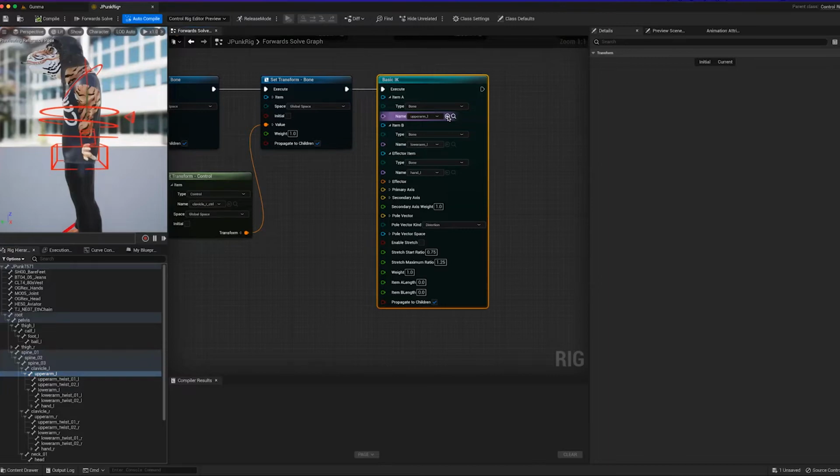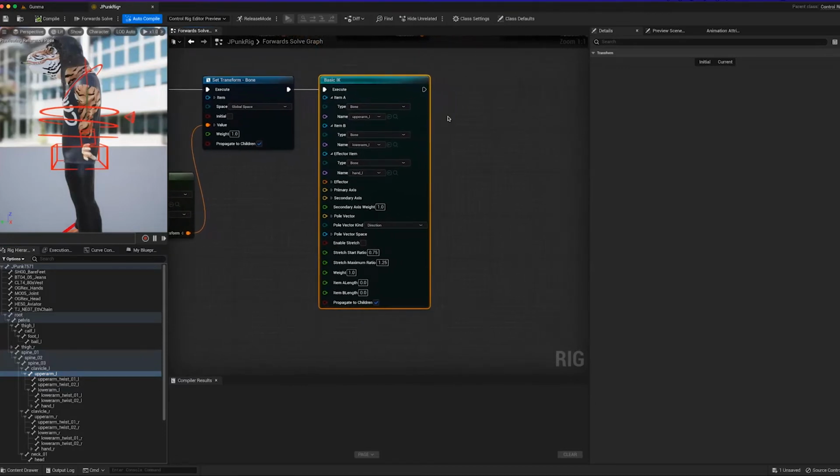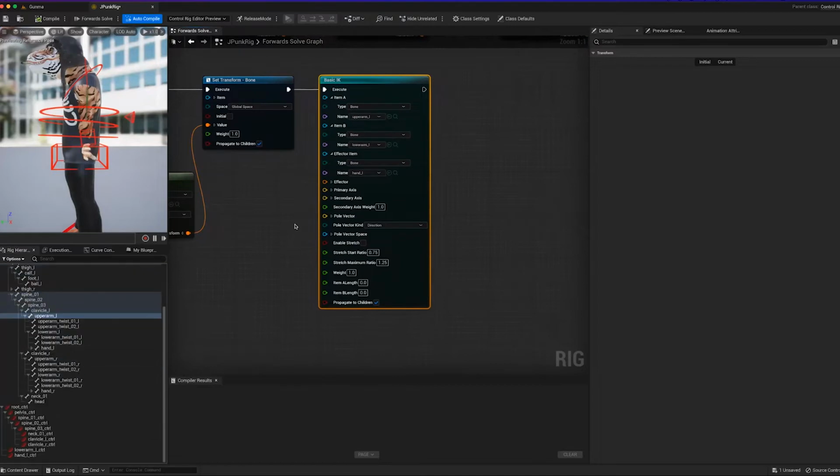Cool. Okay, so now we need to get the transform of the hand control. It will be the effector. No, the orange one on the basic IK. Yeah, it's going to get the transform and set the transform for the bones.